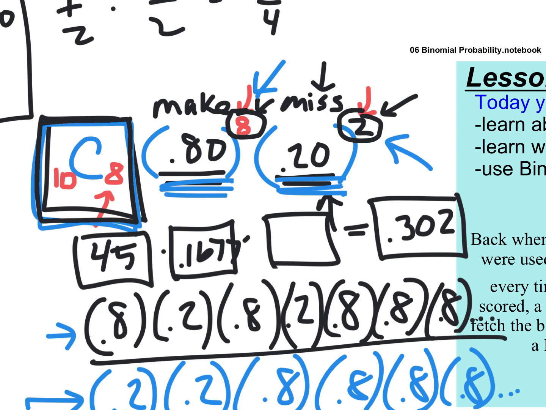Why? Do you get there's also a pretty good chance that they'll get 9 out of 10. And there's also a pretty good chance they'll get 7 out of 10. And there's also a pretty good chance that they could get 10 out of 10. If they're an 80% free throw shooter and they come through in the clutch, that could happen. So this 30% goes along with all the other things that could happen, and all of the things that could happen add up to 100%.